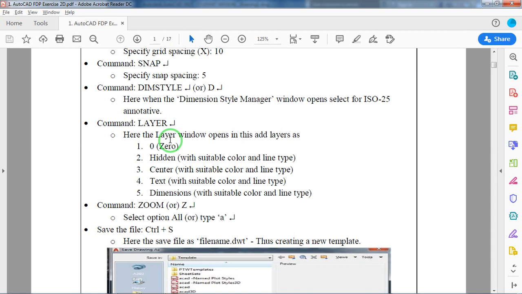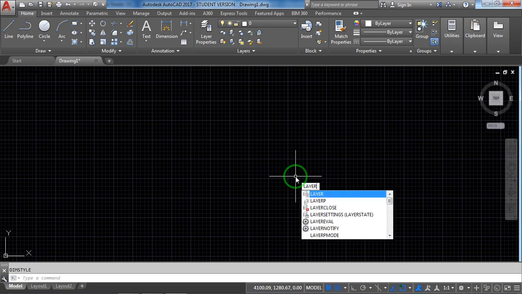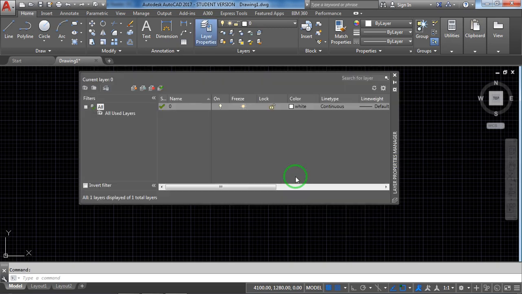So to show the differences between whatever works we are doing, we can use this command or property called layer. Sir, how to use this? Going to the software, the command is layer, enter. Came to the software, I have typed layer and am pressing enter. When you press enter, this is the dialog box which is opened.